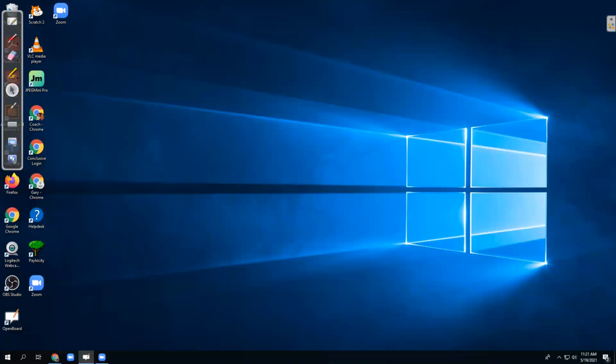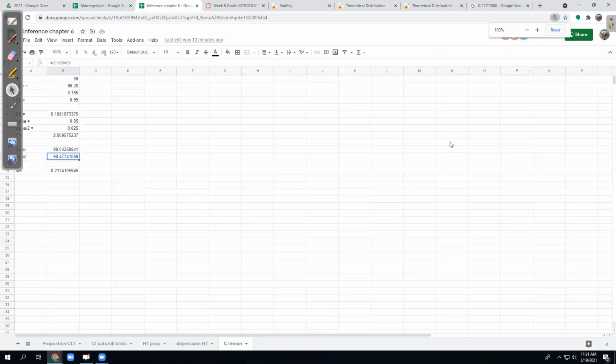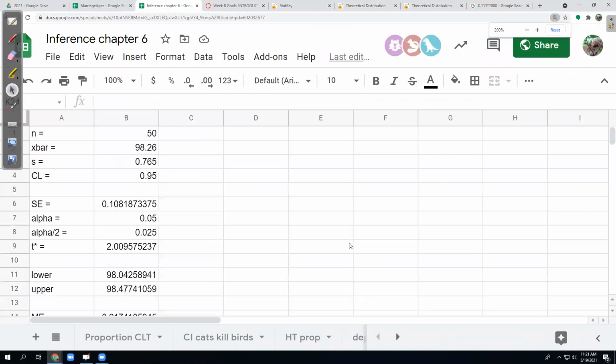I'll drop my spreadsheet over here. All right, so what do we got here? I got to zoom out just for a sec to see this better. We have confidence interval for a mean, and I do need some of that information there. So I guess I'm going to duplicate this and then clean it up. This is hypothesis test for a mean, and blow it back up so you all can see it. Whoa, too big, too big.